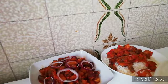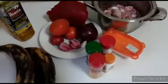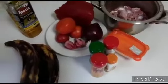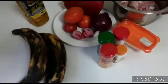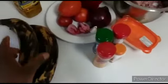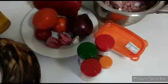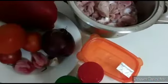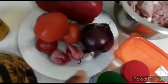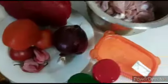Don't skip. So guys, in today's video, I'm going to be showing you how I prepare Gizzard dodo. So these are all the ingredients we need, guys. Here I have 3 ripe plantains, I have my olive oil, I have tomatoes, red bell pepper, onions, scotch bonnet pepper, and a little garlic.